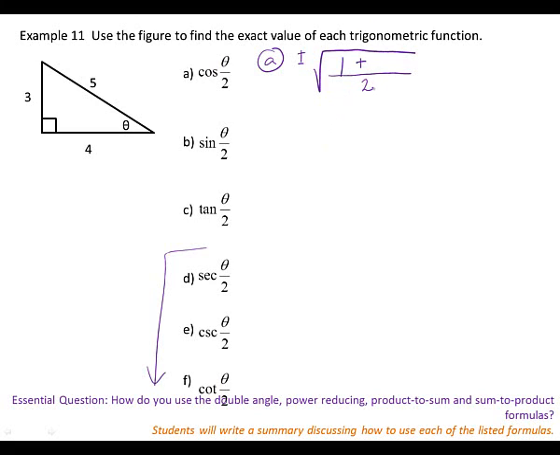1 plus. All right. We need the cosine of that triangle. So what's the cosine of this triangle? 4 over 5. Okay, now, a better name for 1 is going to be what? 5 over 5. Okay, so let's see what we can do with that. It's going to be ugly. There's no way around the ugly today. So what is 5/5 plus 4/5?